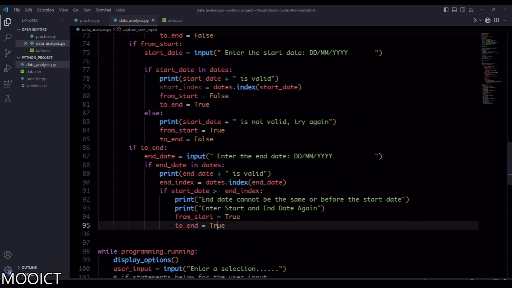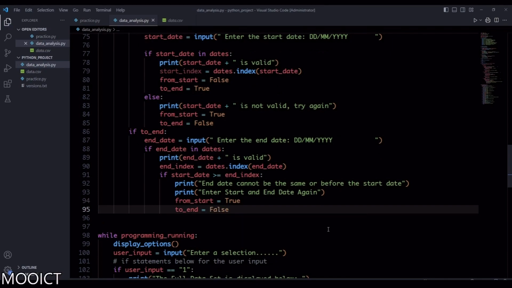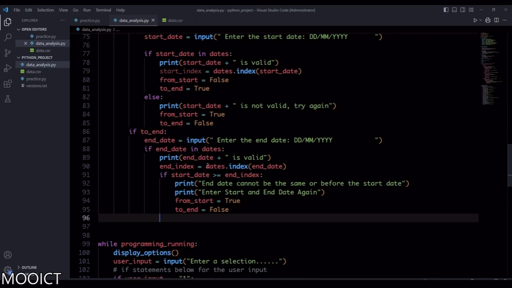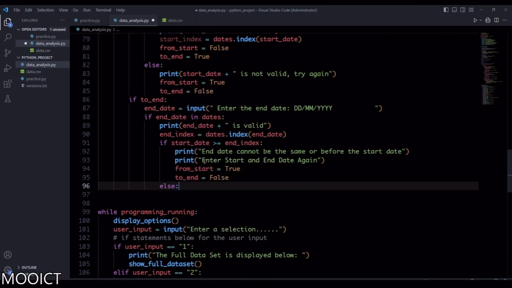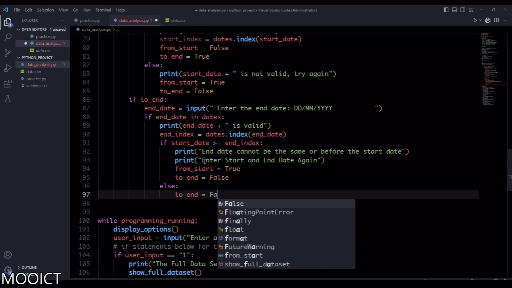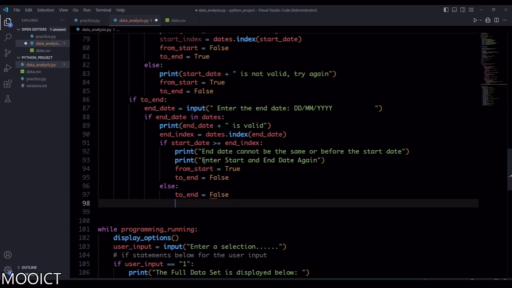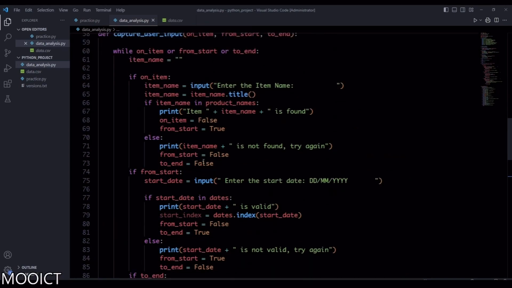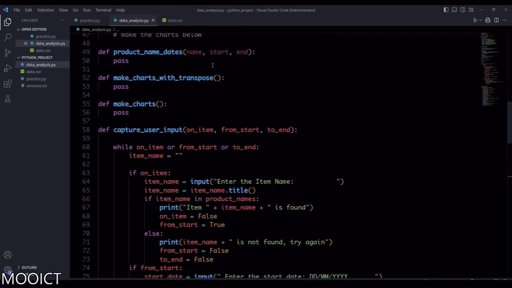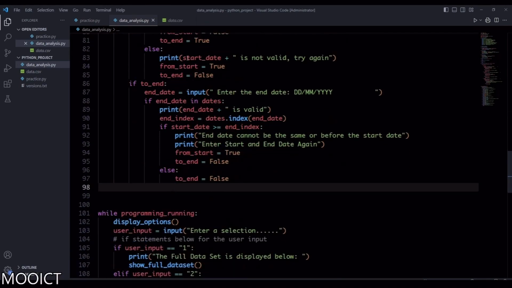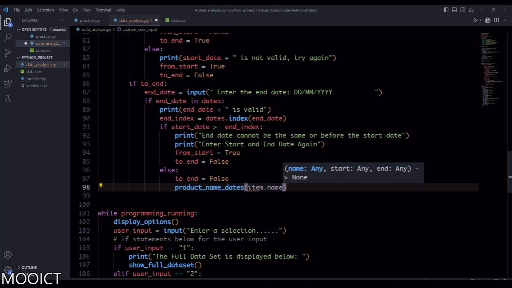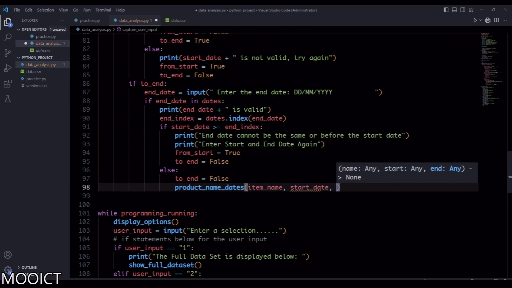And to end, oh sorry, I just set that to false for now, because once the start is set up, then it's going to set that to true anyway. Okay, and if the dates are perfectly fine, then we can just do an else and say to end is equals to false. Okay, and obviously at this point we need to run the function, the product name and dates, and we pass in the item name, the start date, and then pass in the end date here.